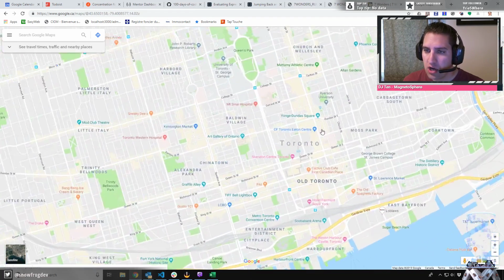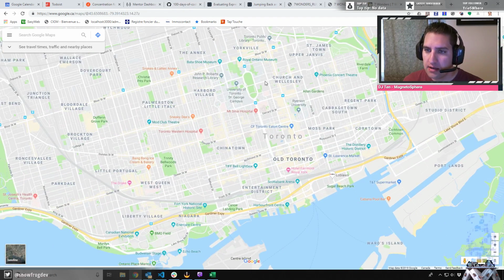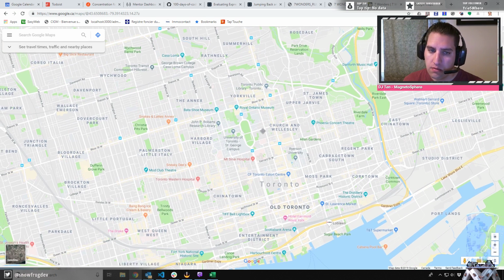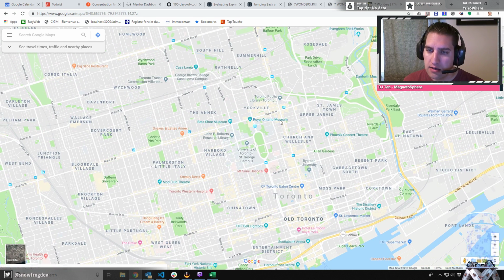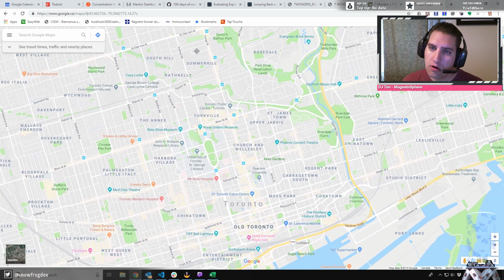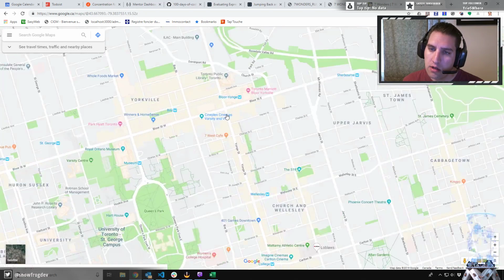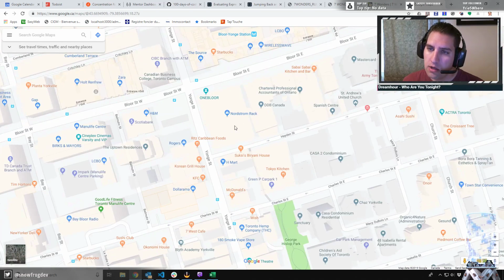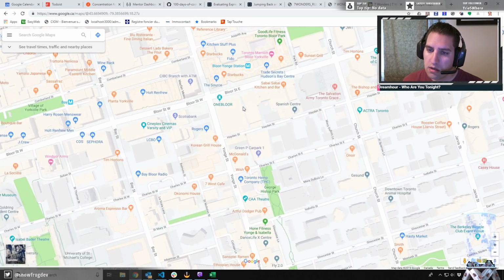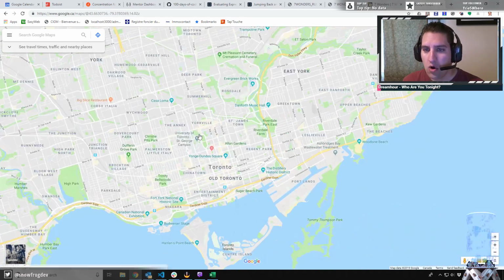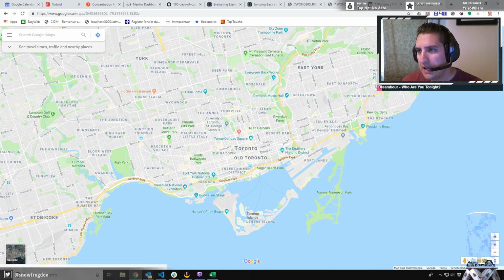And then I changed jobs, and I was working at, what was it? Yonge and Bloor. That's right, Yonge and Bloor. One of these buildings here, I think. Wow, a walk down memory lane.